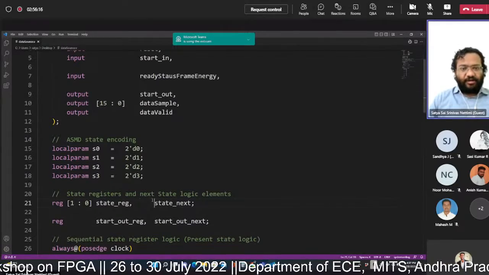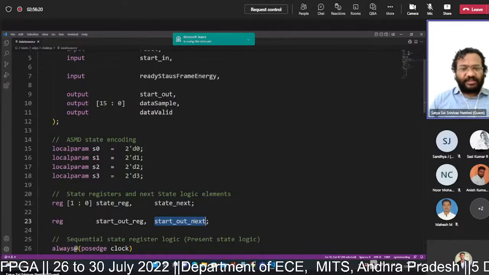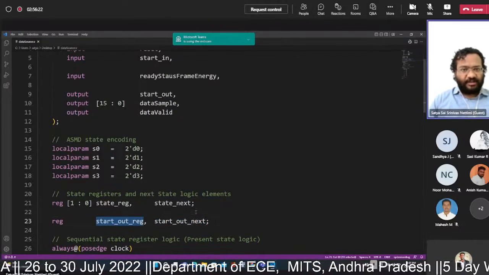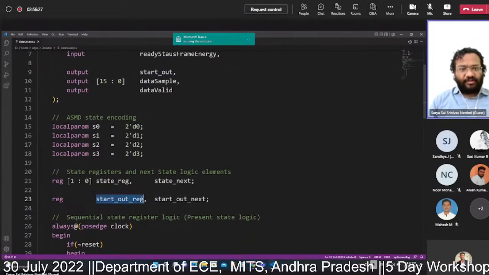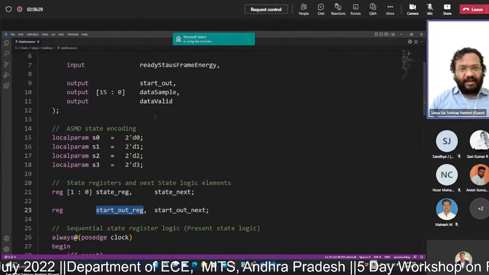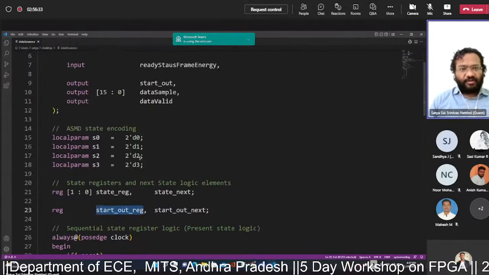So this is the register, and this is the combinational next state logic that drives this register. I will update this register logic, and then drive this register to the output.